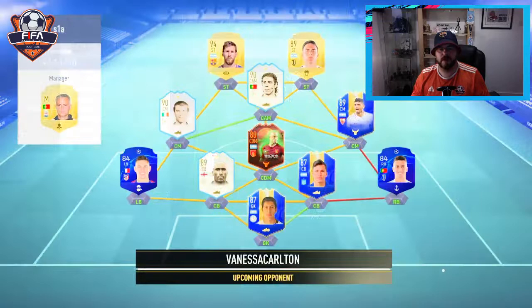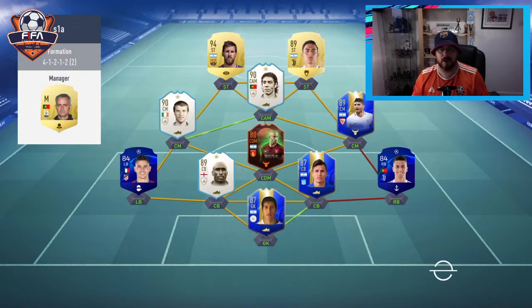This guy's got Messi, he's got, oh my god, he's got loads of players. He's got loads of decent players. He's got Keane there, he's got Rui Costa, he's got all sorts of players.